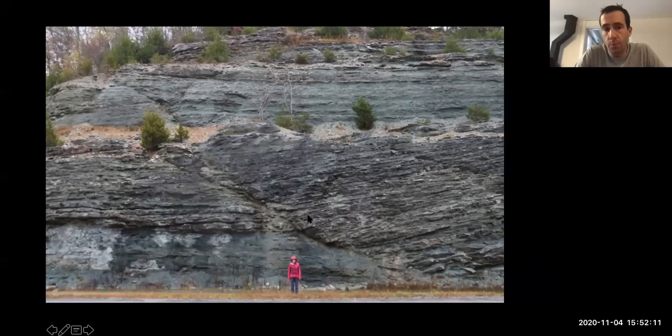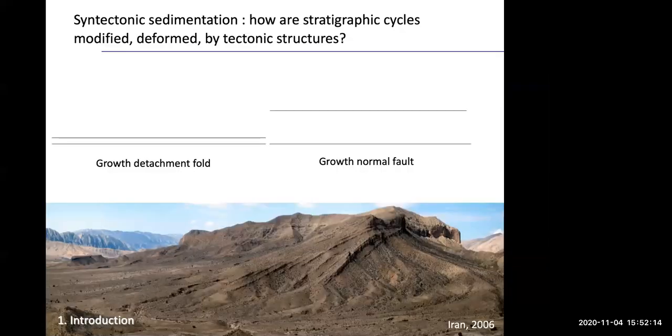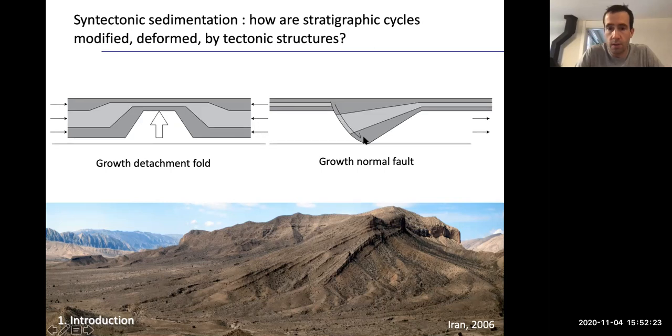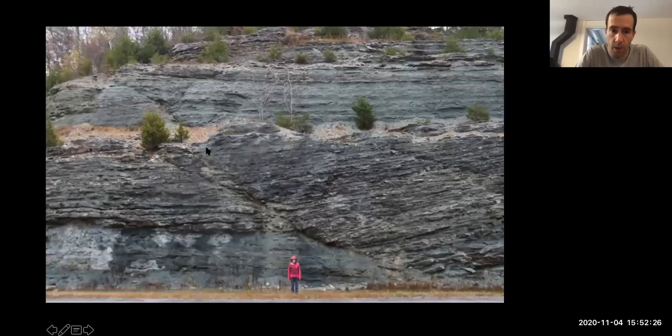What you see here is very similar to this situation. There is a fault and there is a hanging wall with more sediment than in the foot wall. It's a small scale example. You see also the term listric. A listric fault is a normal fault. Maybe it exists also for reverse, but it's a fault that is steeper in its upper part and is steepening less in the down part. Okay, it's a little bit like concave.